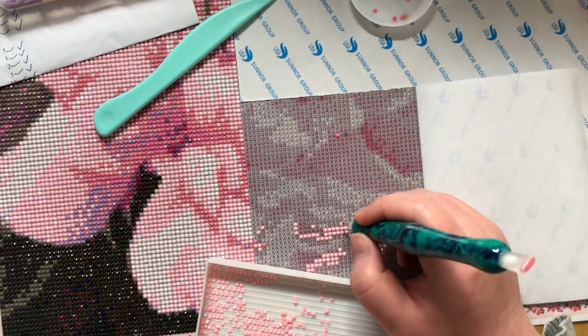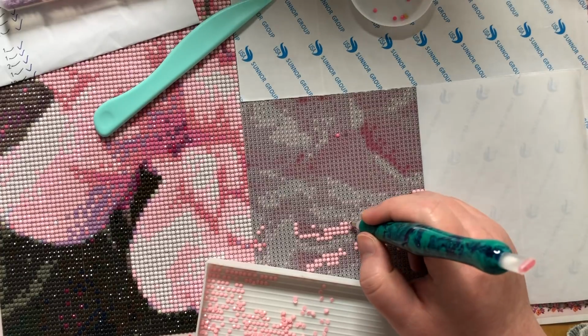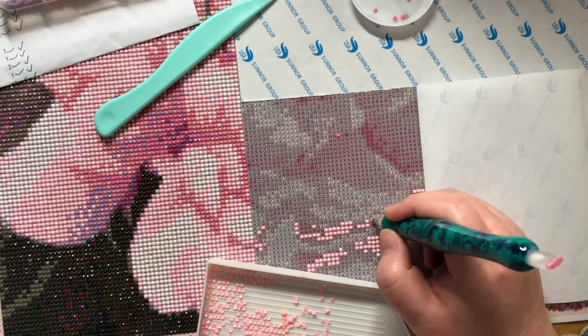But yeah, I would not recommend that, because they will show up around the lighter color drills and it won't look good. There's no way to put the drills down in a way that covers these circles up, because they are just printed too big.